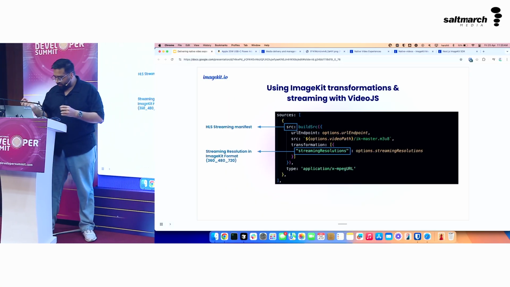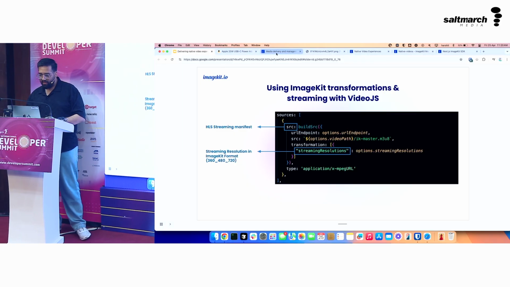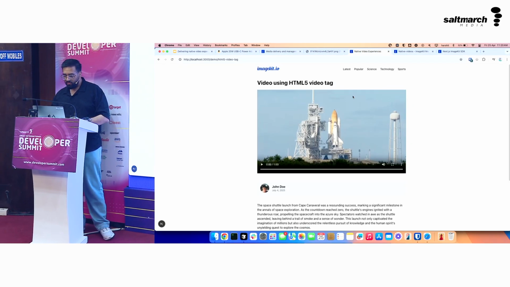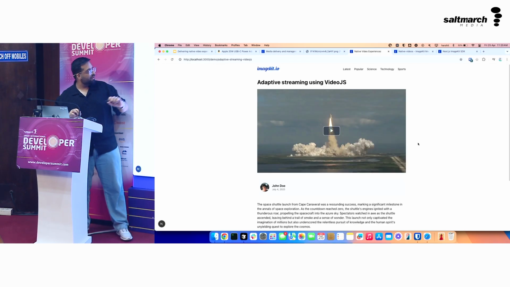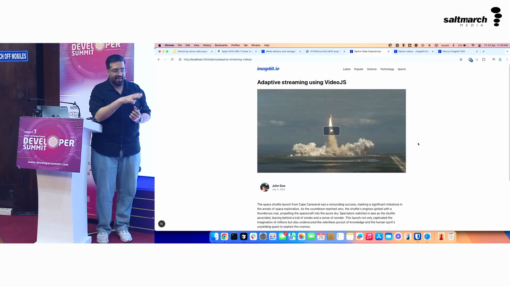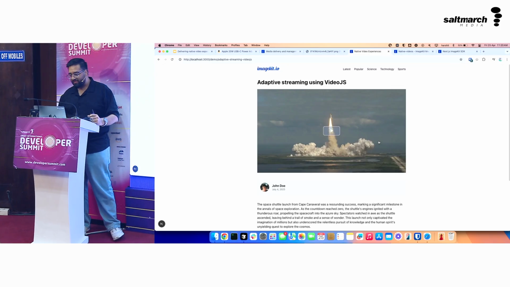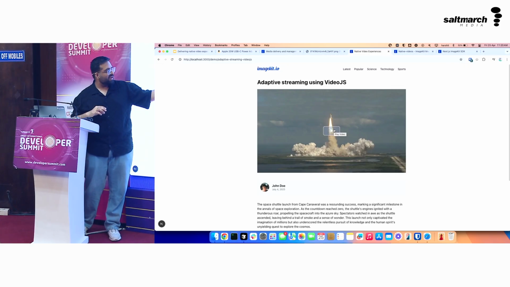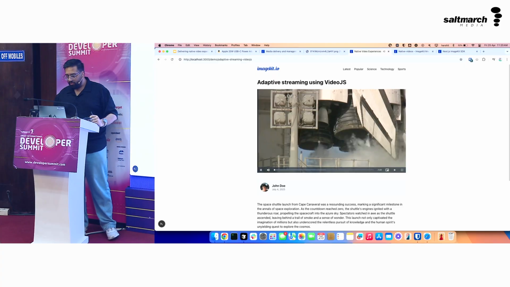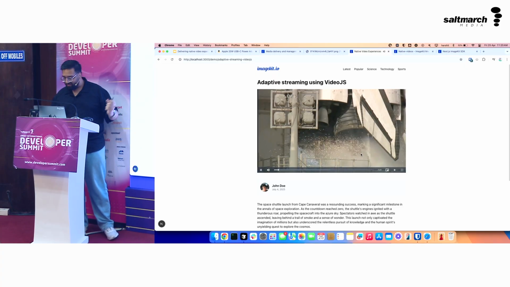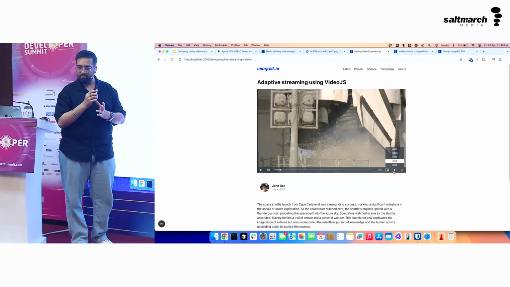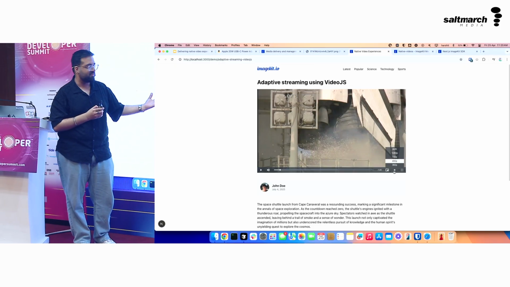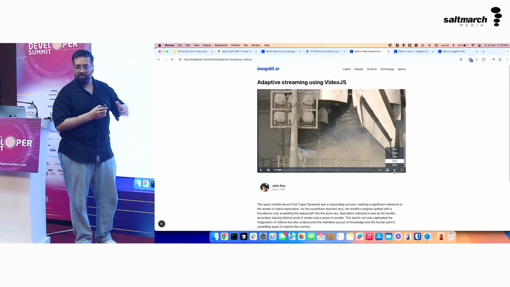Now, let's see an example where we have the same video, but using the video.js player, which supports ABS. This is again a player which looks very similar to the native HTML5 player. The only difference is, we have the same thumbnail, we have the basic controls as well, and the video plays as well. The difference is that we have this setting option which comes up because this video already has an HLS manifest and the video player is able to read this manifest, right? And now we can actually adapt to these different frames.